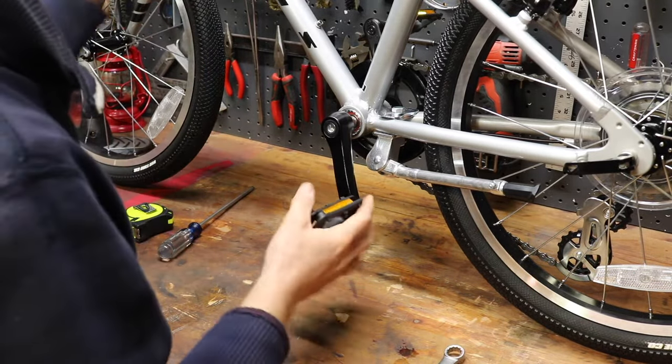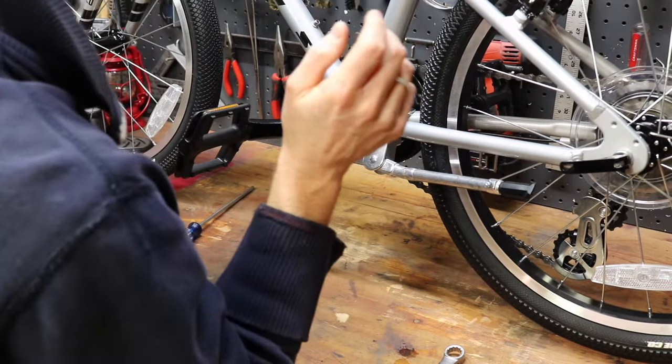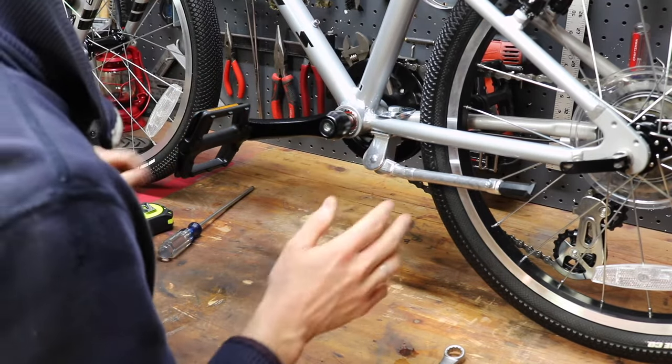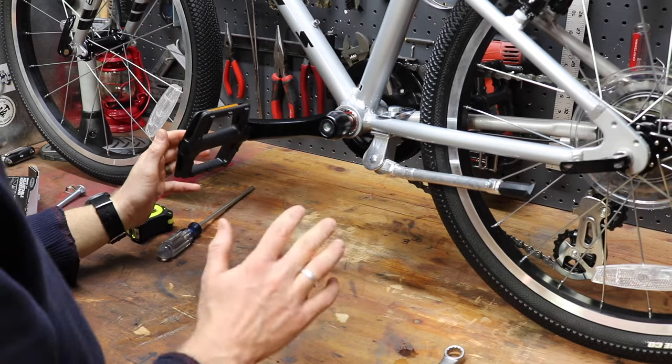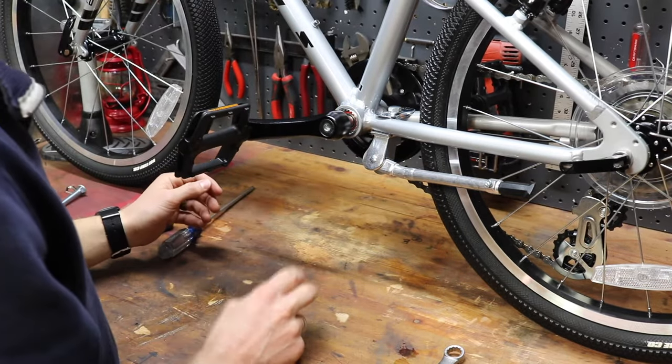Super simple process. I know this is not rocket science, but what I wanted to talk about is particularly how this Bell Bracer 300 is marketed for 16 through 27 inch bikes. And I'm here to tell you that that is not accurate from two different bikes that we've installed these on.